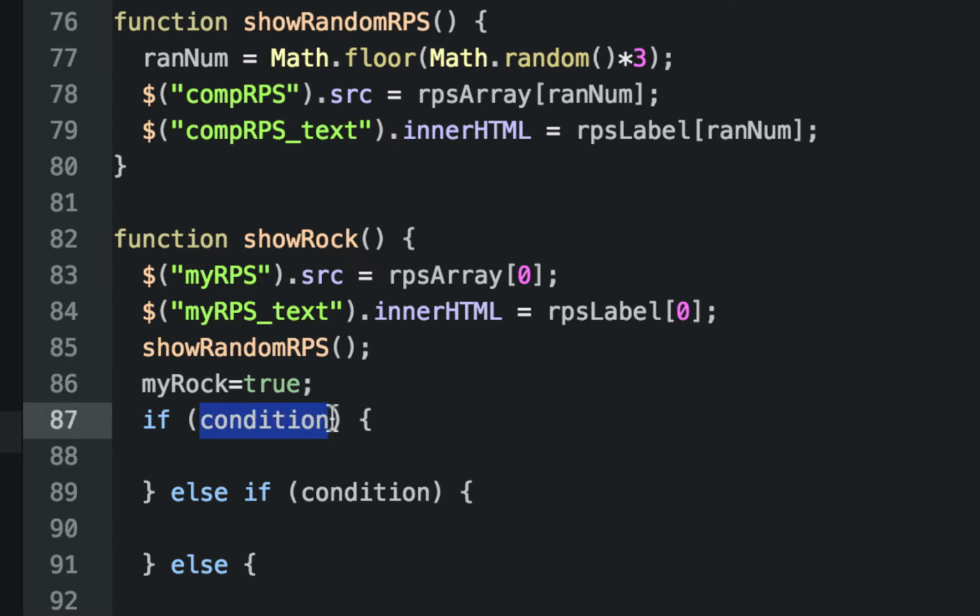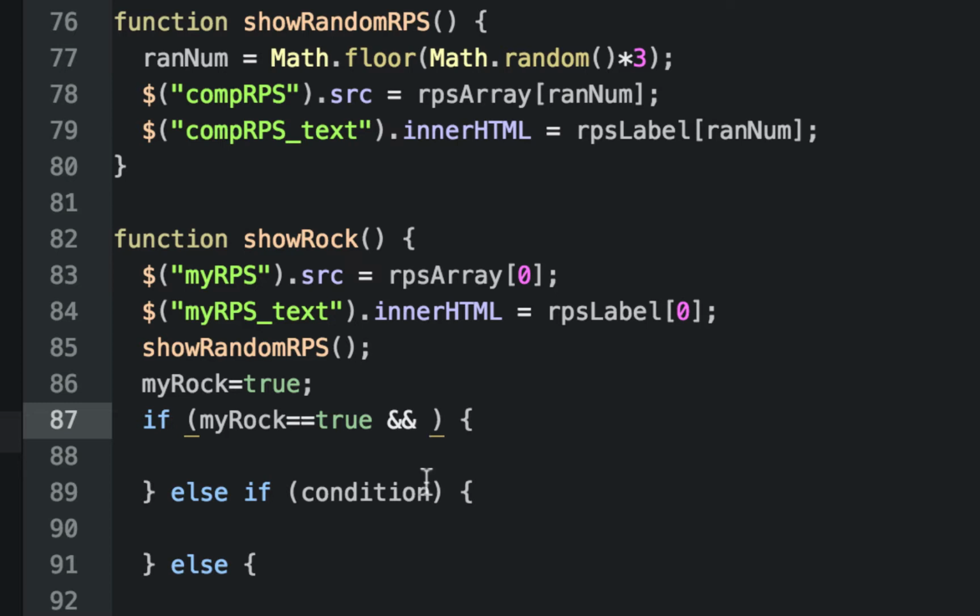I'll say if my rock, and I have to put equals equals because we're not assigning it now, and I'll make sure I choose that. So all this little stuff you've got to watch. Whenever we're using conditions, we want to use these equality, inequality kind of operators. This is an assignment operator. This is equality. That's why we use the two equals. It's determining equality between two things. We're going to say, well, if my rock equals true, now we just set it to true, so that's not really a condition, but it has to meet another condition.